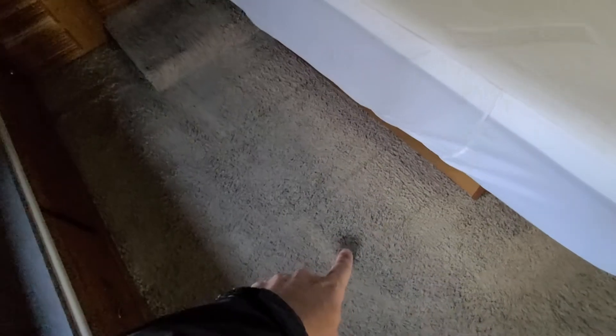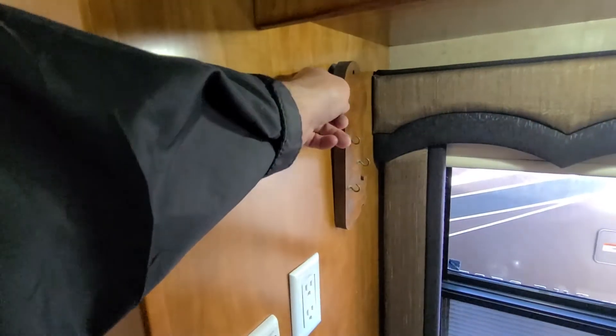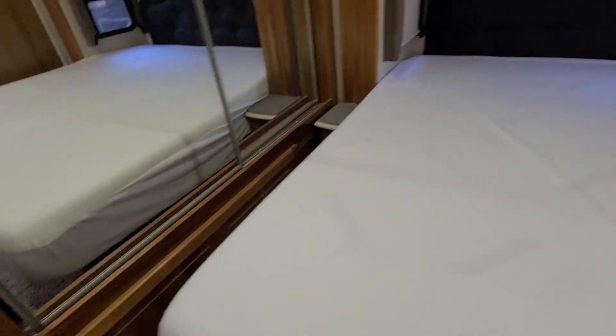I did notice a stain back over here and right here. We do detail these things — that looks like it might not come out all the way, but they do steam clean these models. Let's turn on some lights back over here. This is definitely not factory — that key thing they added up top. The couch looks to be in good condition. Another Sony TV back over here too. And that's a king-size bed — that's a California king, that's just huge. Memory foam, firm, very nice. Don't see any staining. Looks like we got a stacked washer and dryer there.